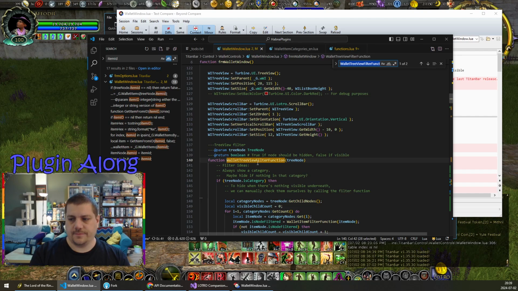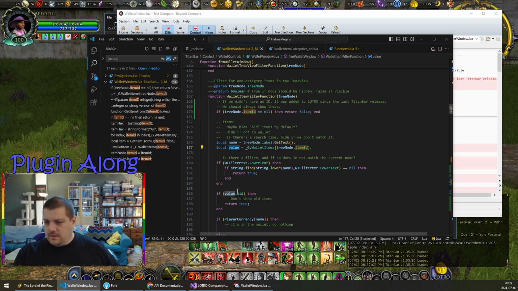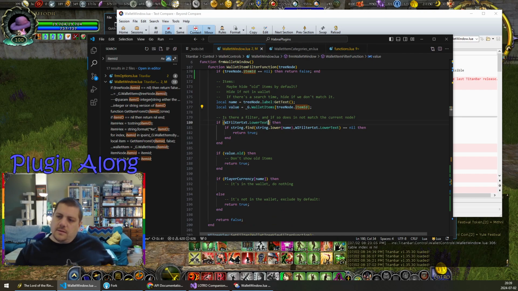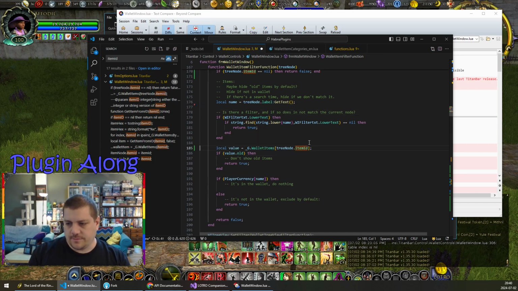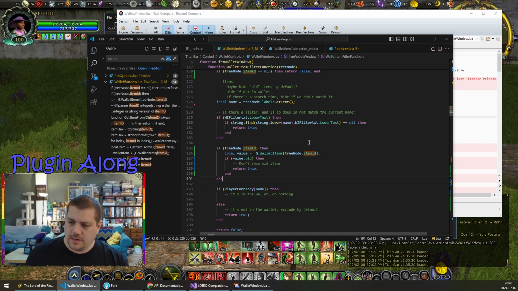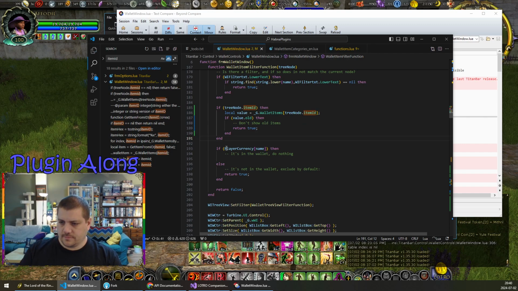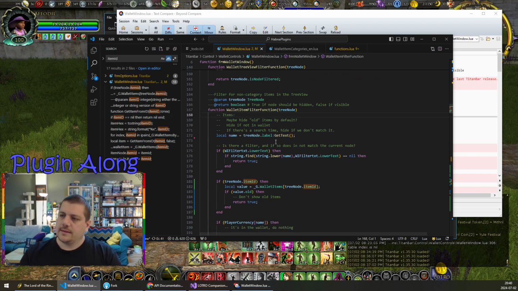Where's our filter function? There it is. Hold on, filter function. Is that true? What is wallet items? Yeah, okay, so value, we're checking old, but we don't actually need it there. So, if tree node dot item ID, then do the rest of this. Okay. Checking if it's in the wallet is fine. Filter text is fine. Let's kill that. Let's come back and see how that works.